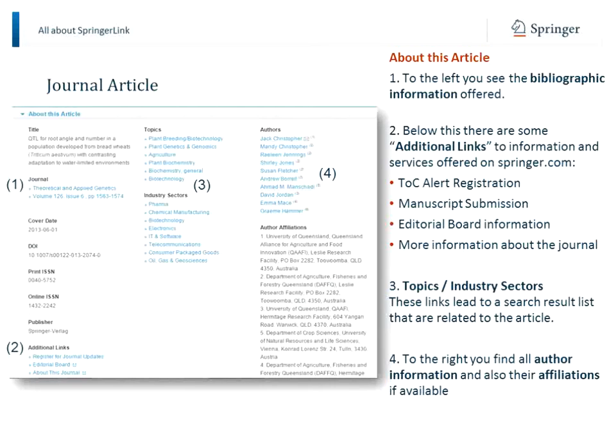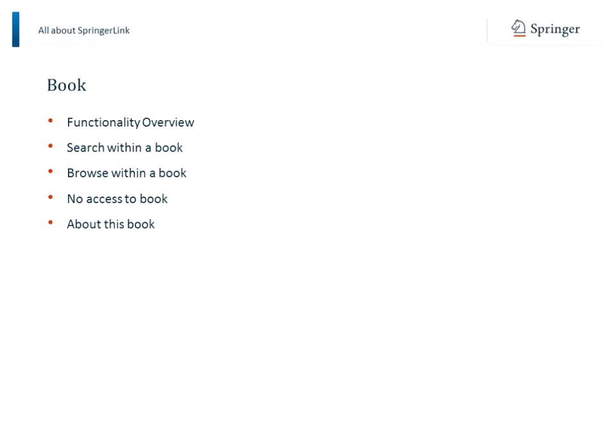At the bottom, again, similar to the journal homepage, on the journal article page, you find About This Article. This shows you the bibliographic information, any additional links that would be available to you, and provides you with a list of related topics or related industry sectors. If you're coming from a corporation, it might be of interest to you to work with other titles or other articles within a specific industry sector, and you can see that there as well. You'll also find the author information, their affiliations, and links to contact them if that information is available to Springer.